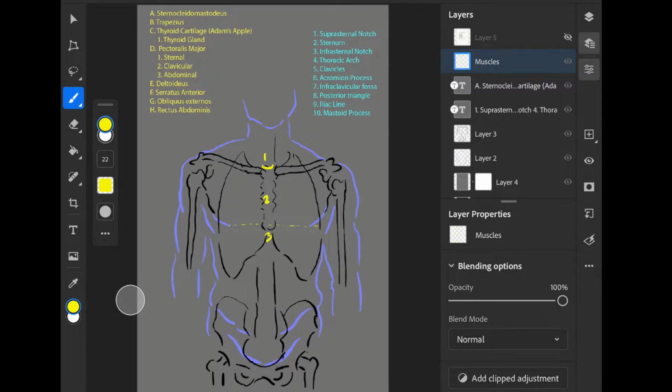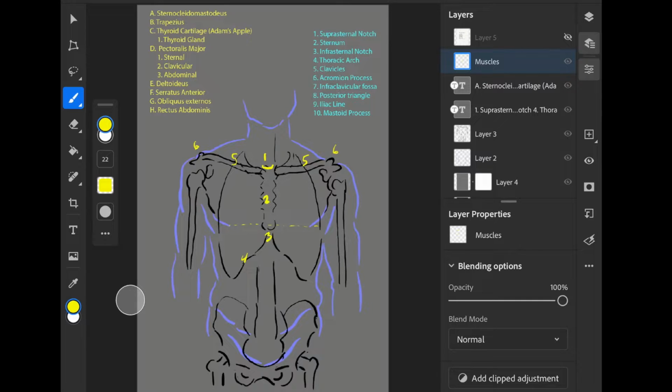Then we have the thoracic arch, which runs slightly below the halfway point on the rib cage, which is here. Then we can talk about the collarbones, the clavicles. So here are our clavicles. And at the tips of the clavicle, you have a very important point, which is called the acromion process. The acromion process is very important because there's lots of attachment points starting and ending there.